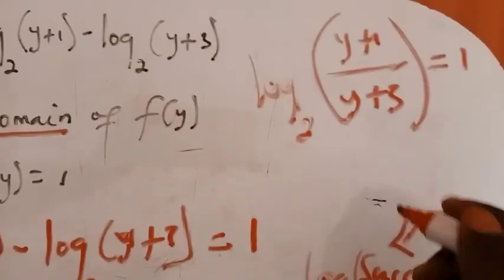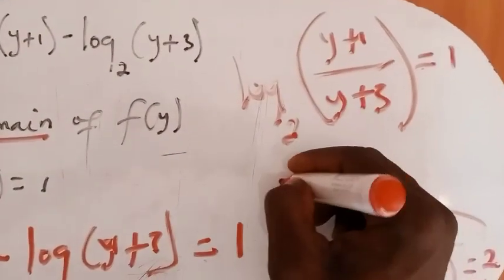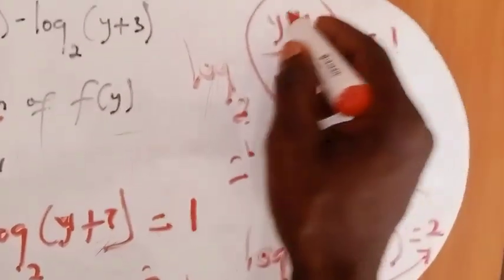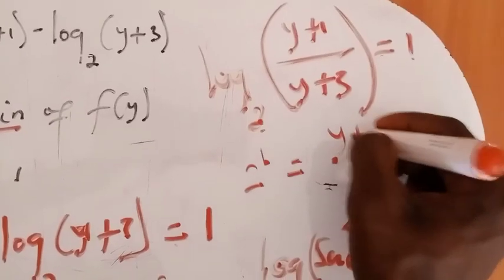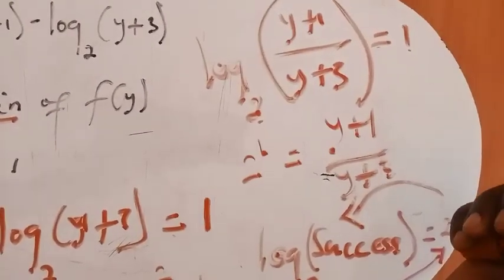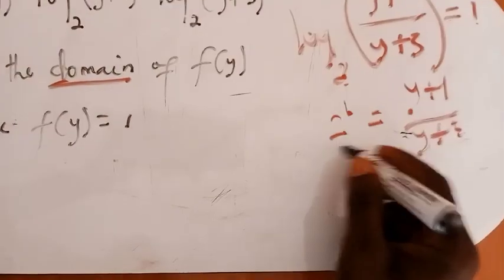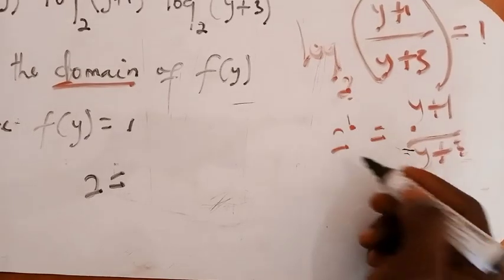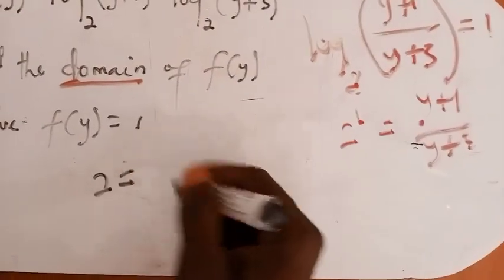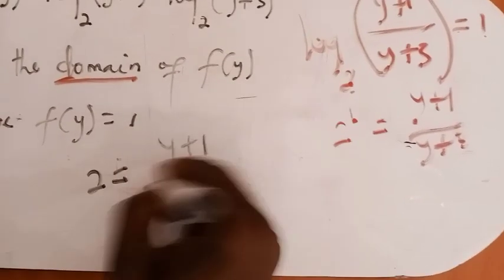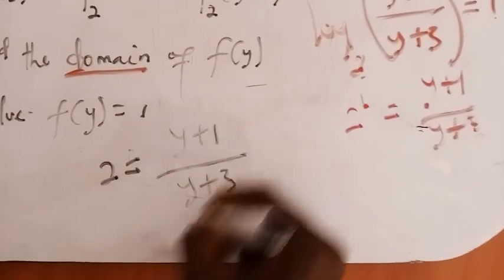So that idea goes by saying that this is a base, so 2 exponent 1. I see 2 exponent 1 here. That is going to be anything that is here, y plus 1 divided by y plus 3. So here we are having 2, right? So 2 raised to the power 1 is the same as 2. So 2 has to multiply, okay, before that, y plus 1 divided by y plus 3.